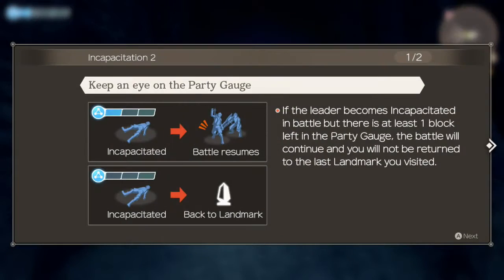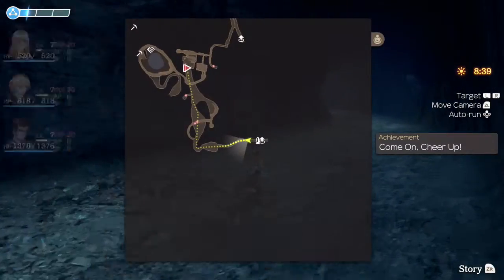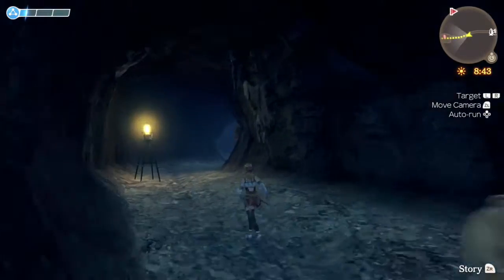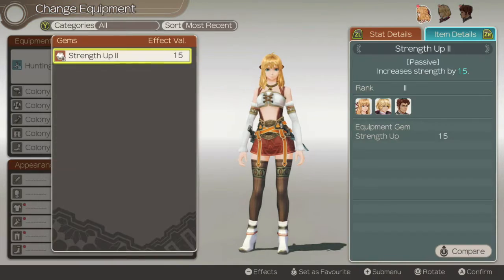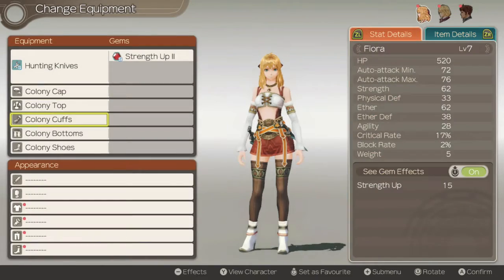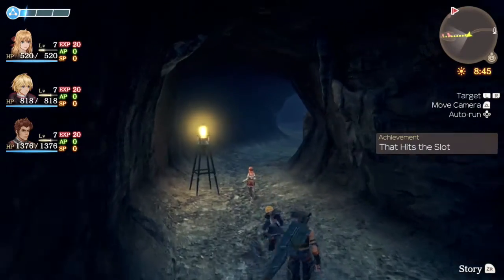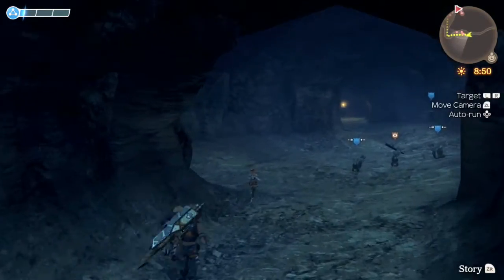This is just gonna tell us about what happens if everybody falls in the battle. And it gives a little tutorial about making ourselves a little stronger. Do we have equipment that we could use? Oh, actually, we can give Fiora strength up there. We have some. Nothing really that's worth the work. That gem is just a little passive buff to make Fiora stronger.